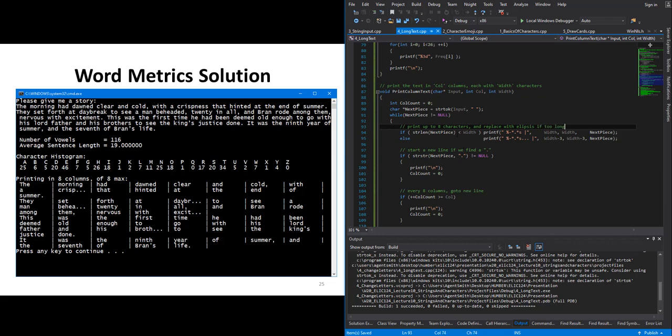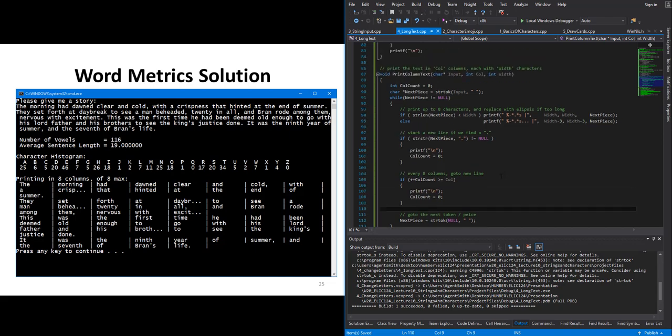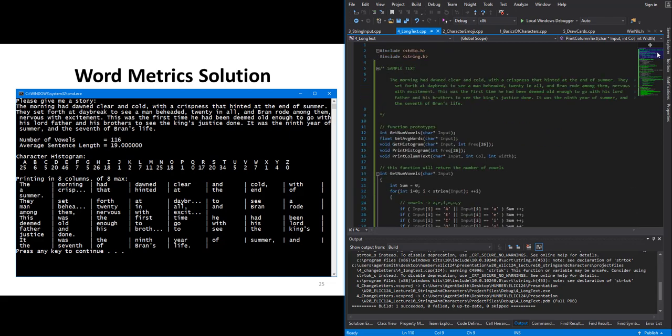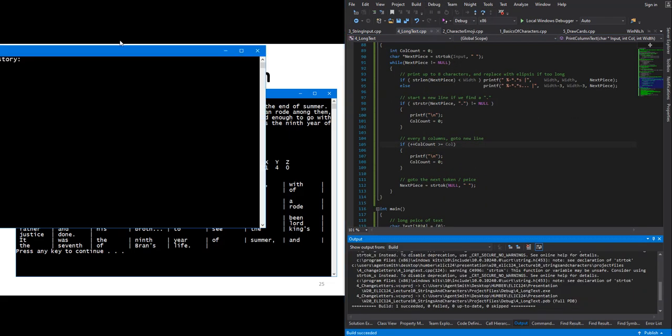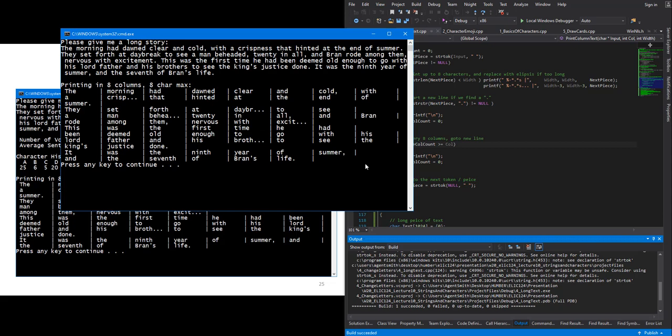Okay, this should be our final code now. Let's go ahead and give it a run. I'm going to copy the user input and I'm going to go ahead and run this code and paste it all in and see what happens. Voila, it worked. It looks the exact same as before.